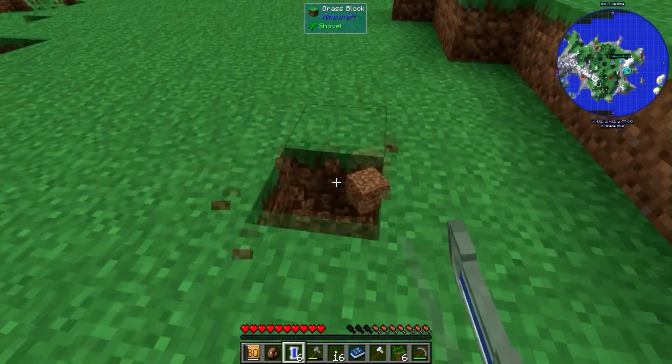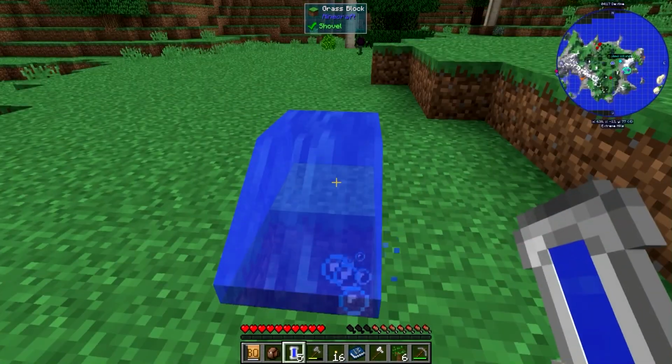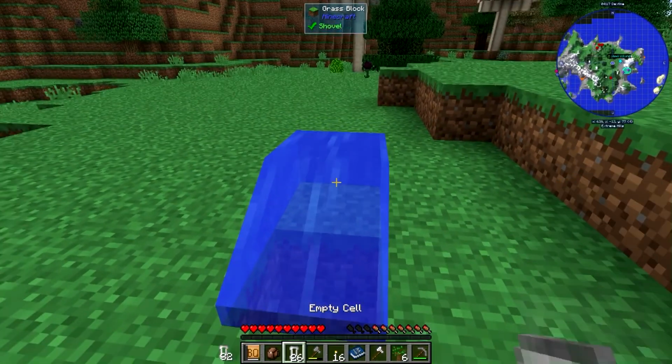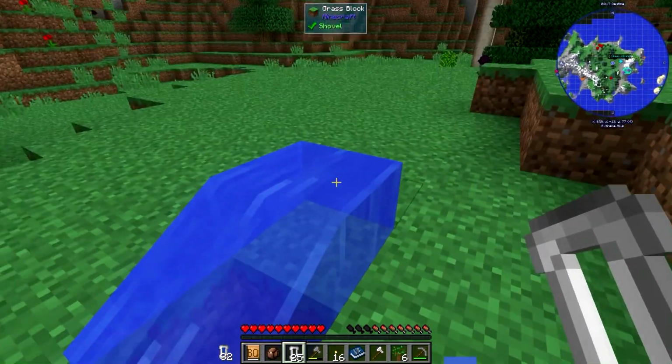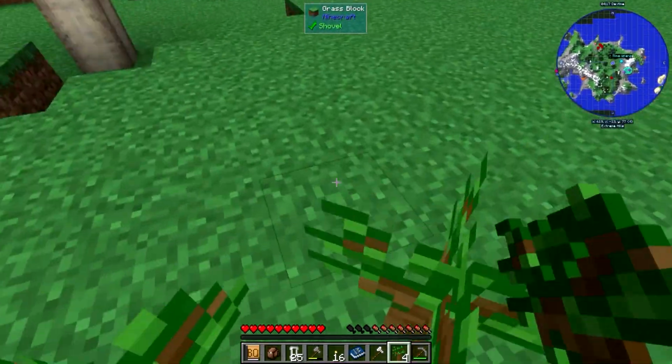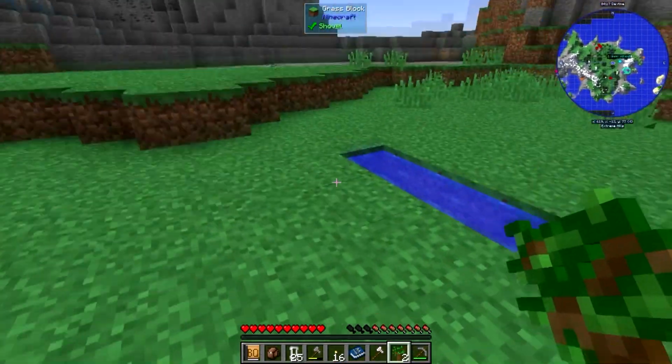All right. So if I go here, I have 26. 27. All right. This block is never going to go away now. I can do that though. I need to put these down anyway.